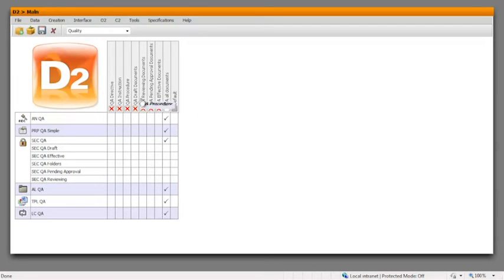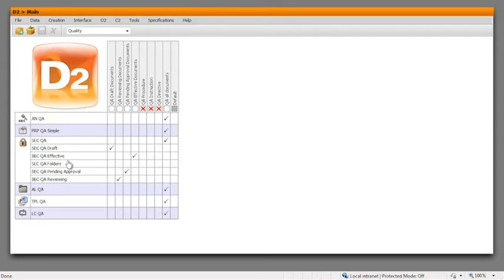This is why I'm going to move those document sets. And I'm going to check in the main matrix my security configuration made for the draft with the draft document set, the one made for reviewing with the reviewing document set, and then for pending approval and for effective. I will save it.